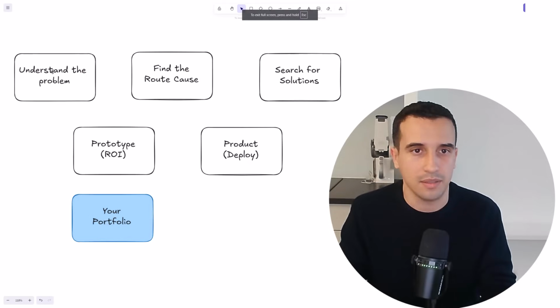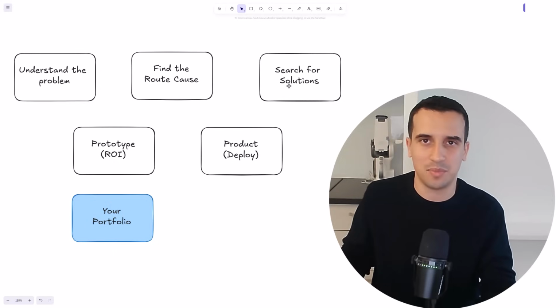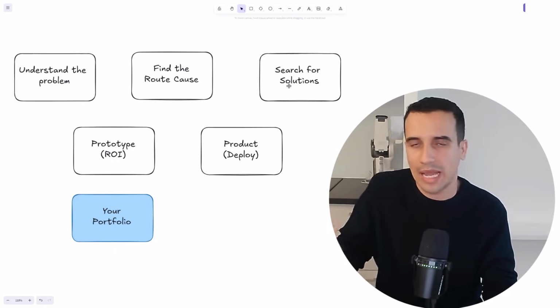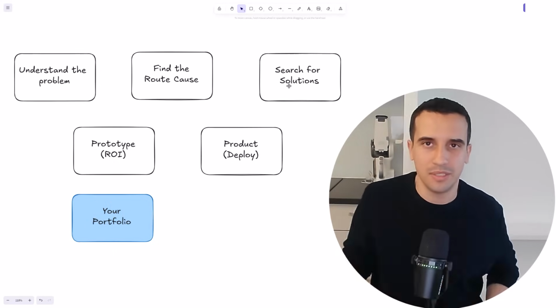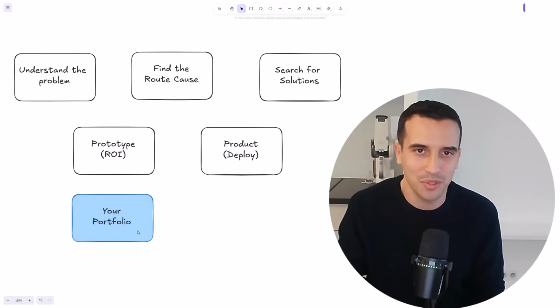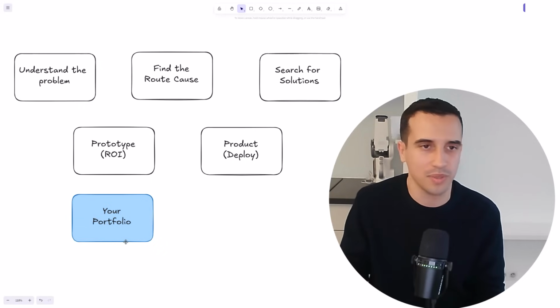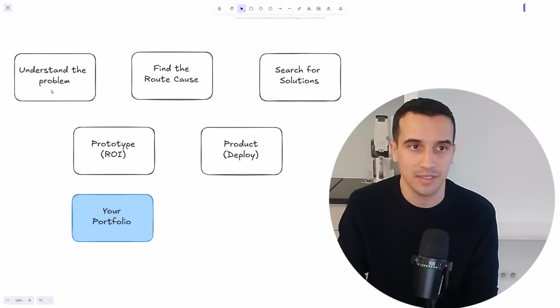So if I come back here, I have prepared the different blocks to show you how to design an analytics product, how I did it and how we did it in the different companies we were working on, to show you then where your portfolio could be and why you would need a portfolio to showcase your experience. So here, the first thing is to understand the problem.